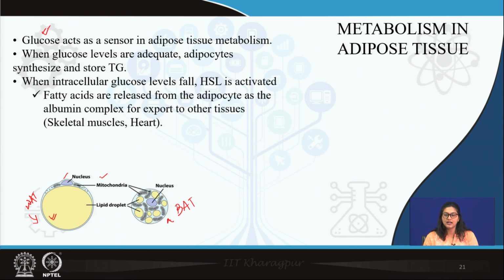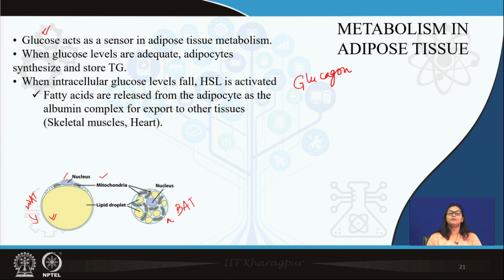How? The fatty acids which are supplied to the adipose tissue are utilized for synthesis of triacylglycerol. But once again remember, triacylglycerol synthesis mainly occurs in liver. So whatever triacylglycerol is synthesized in liver is circulated via VLDL to adipose tissue and stored. Now what happens when there is a fall of blood glucose level? You know the hormone sensitive lipase. Hormone sensitive lipase is activated by the fall of blood glucose level via the hormone glucagon.